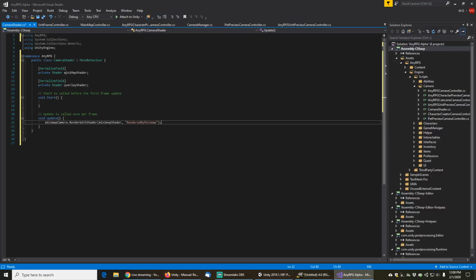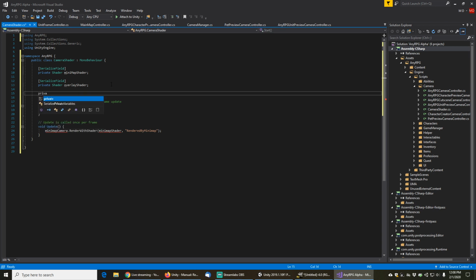But for now, we also need to get a copy of our camera. So we need a private camera, and then in the start method, what we'll do is camera equals get component camera.